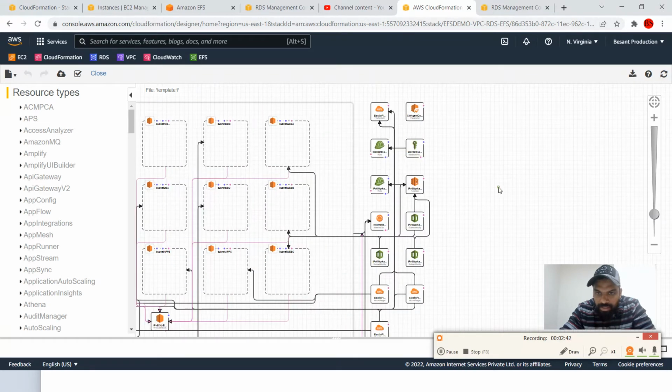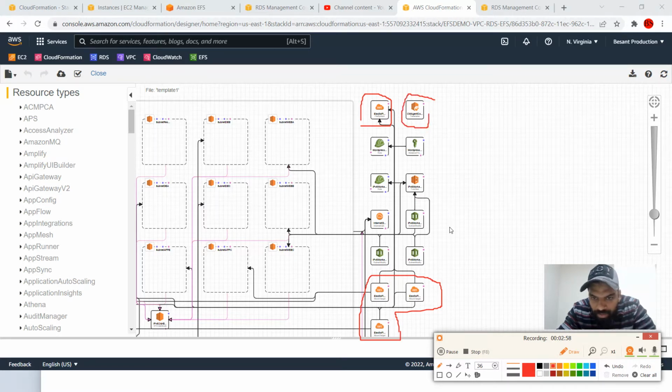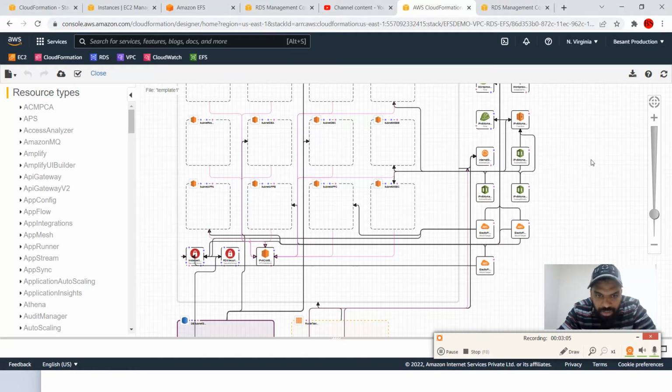Here there is something called elastic file system configurations, which we are doing. Elastic file system is getting created, and the CloudWatch agent configuration is getting created. These are all the things getting created in this CloudFormation stack.